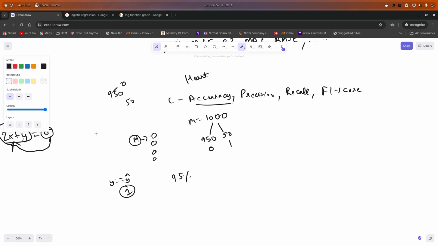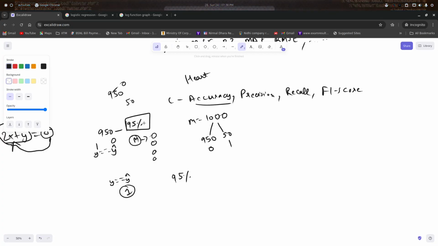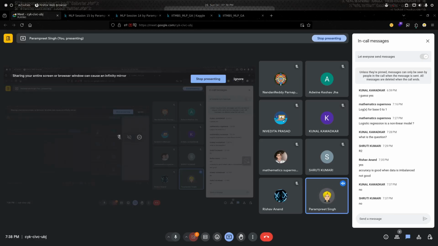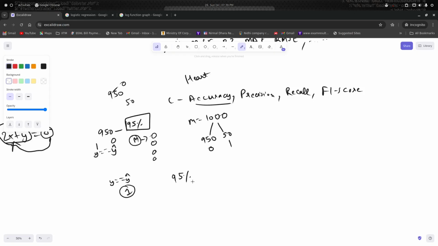For all the 0 values, it has increased the counter till 950. And where we have the 1 values in y, in y hat we had zeros, so it is not counting those values, and hence we are getting 95% as accuracy. So we cannot say based on this that our model is accurate enough.